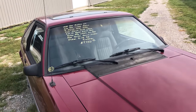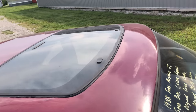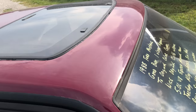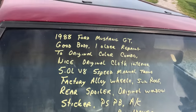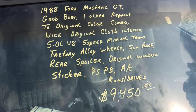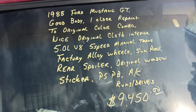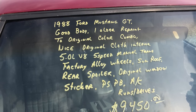This thing has a popped sunroof. The whole car seems to be in decent condition. So whether you want to buy it to drive it, take it to the track, or fix it up just to have it out on the streets — here's the information: 5.0 V8, 5-speed manual. I know you're going to like that.